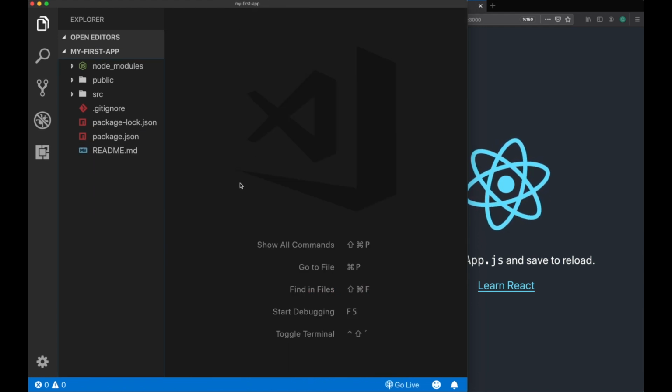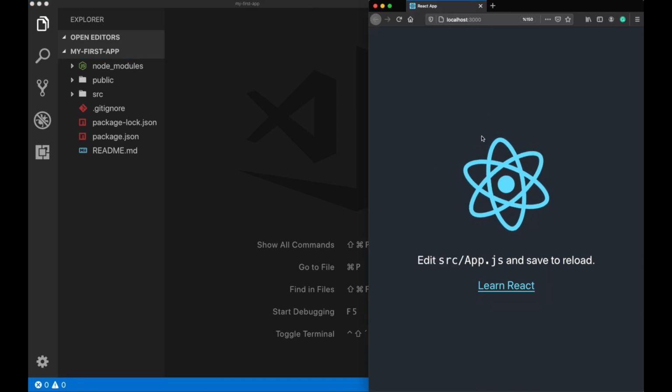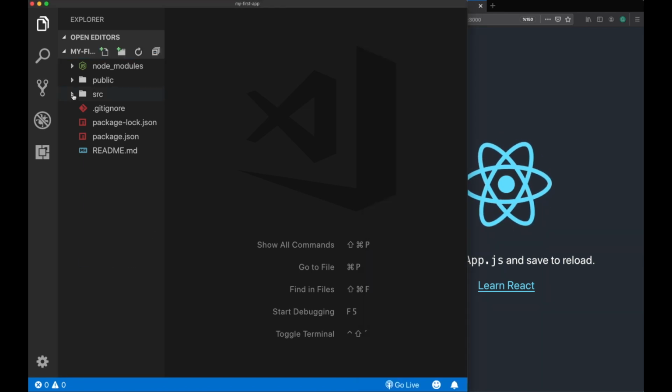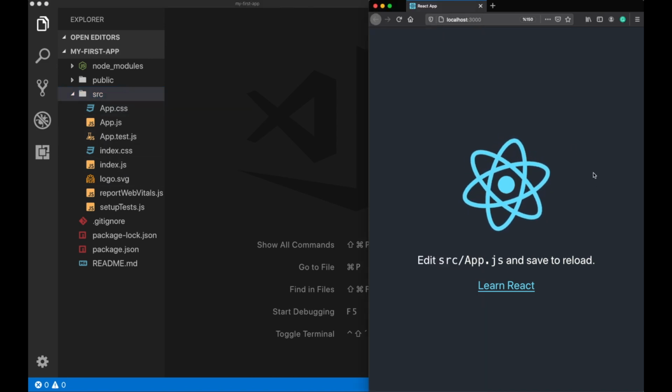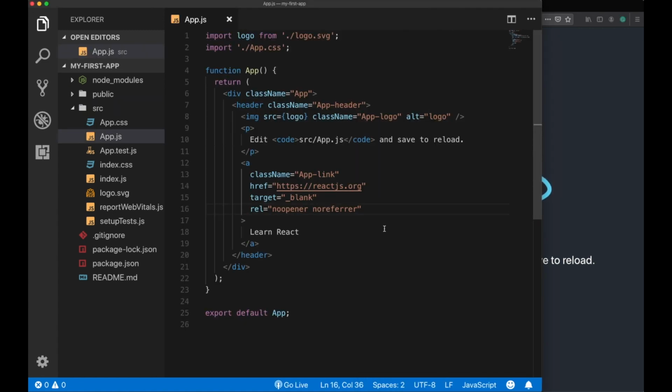Okay, now let's continue with the actual development folder, which is the src folder. So we are going to do our development under the src folder. And what we currently see here, what is live under localhost, is the App.js file. So let's open it. Okay, so when you see this code for the first time, you might be surprised because it looks like HTML code is being returned by a JavaScript function. So what is this actually?